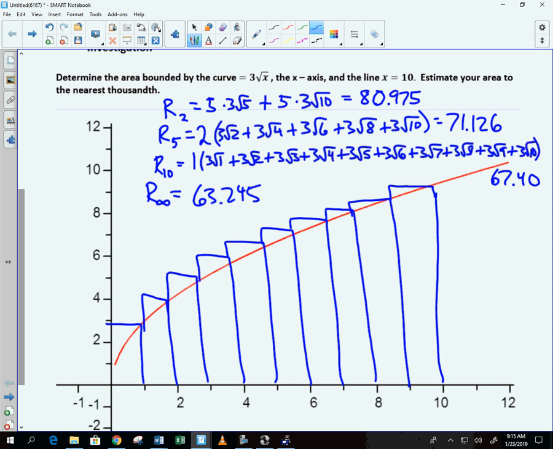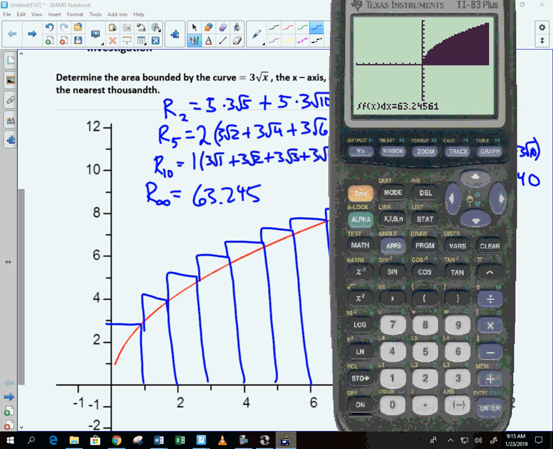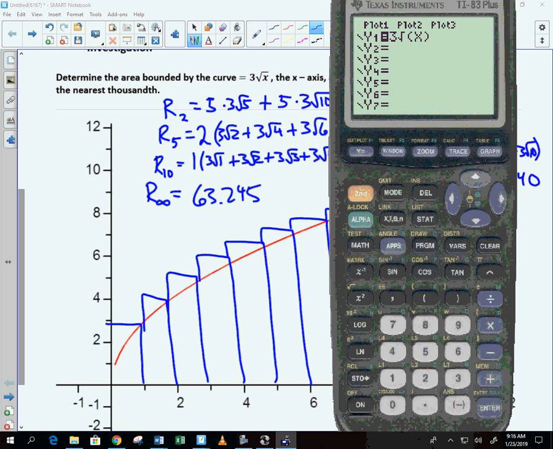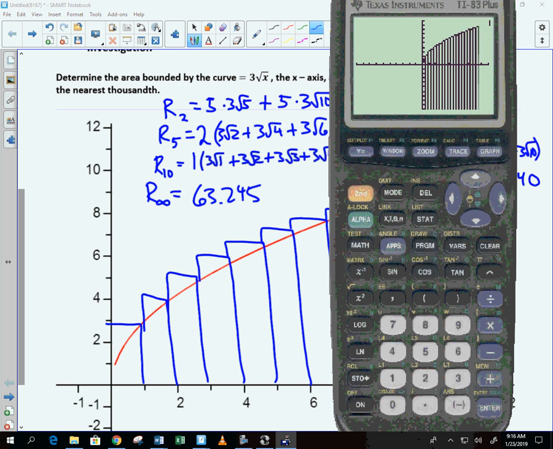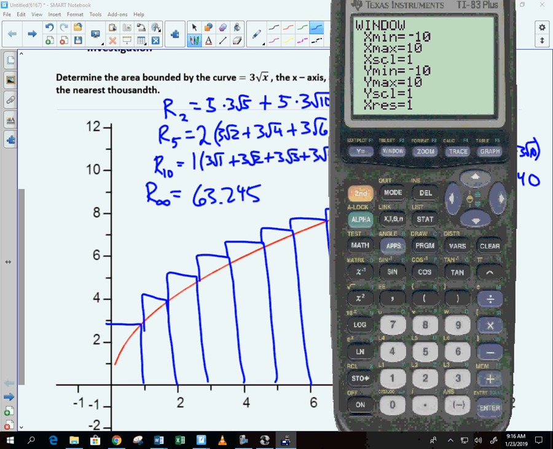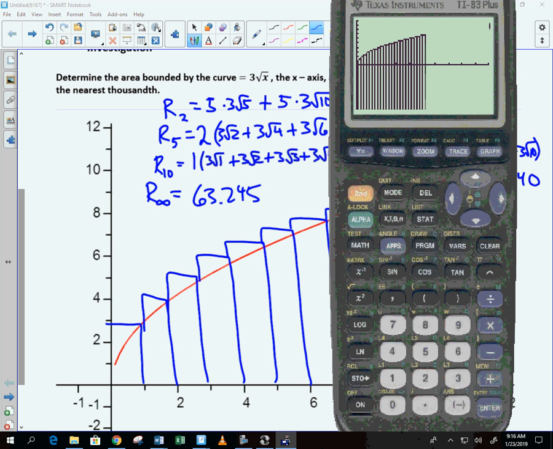Now it was really cool, and I really love this. Kenzie the other day, she was kind of doing her project stuff. She's like, well, how do I do this? And so what she did is she turned on the shade below button like this, and she looked at the graph, and she's like, well, Mr. Gens, I want it to do that, except I don't want it below there. So she changed her window so that the X minimum was 0.